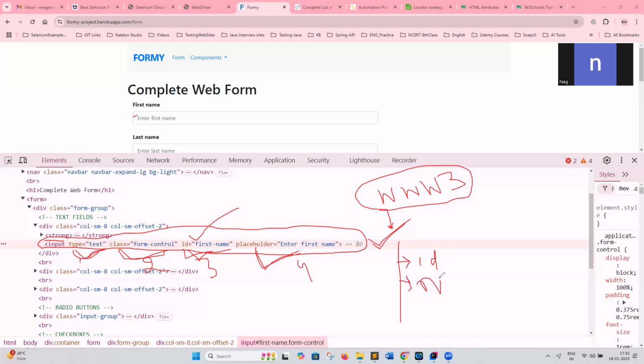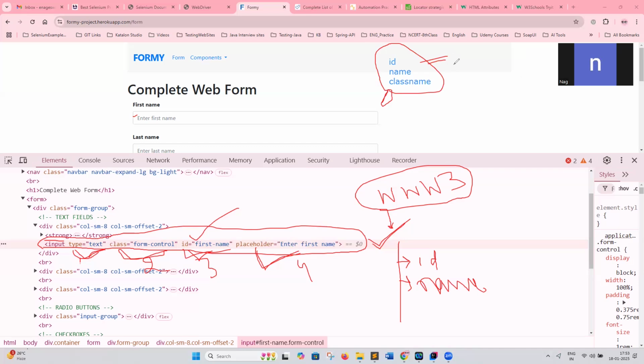Similarly, name is another attribute, and class name is an attribute. So the developers will provide ID, class name, and name. There are three standard attributes for every element. The remaining are additional attributes, but these three are very standardized, and developers always provide these. They must have them. If not, we can also use it, but this is a kind of W3C standard.